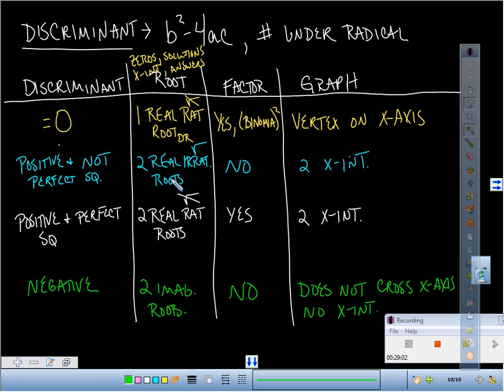I'm going to give you an equation. It's going to say, find the discriminant and tell me the nature of the root. Find the discriminant. What kind of roots are you going to have? Okay? What if my discriminant is 7? Give everybody a chance to think. Okay? The discriminant is 7.